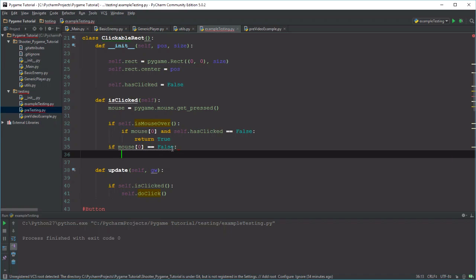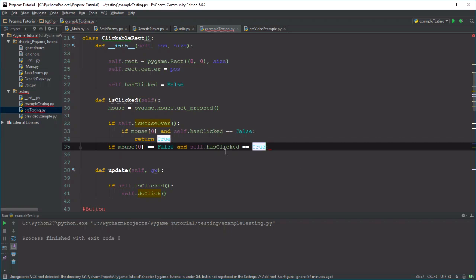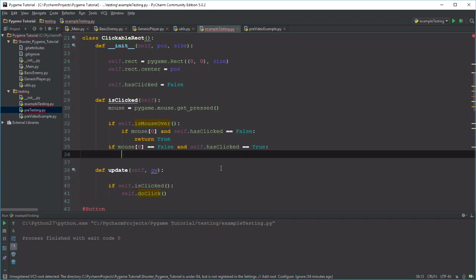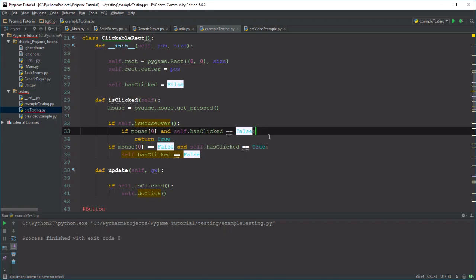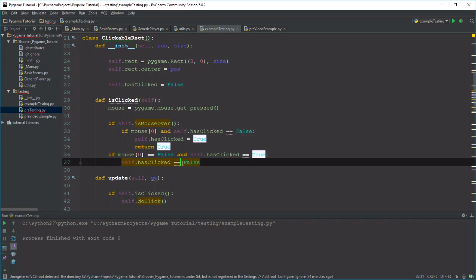If the left mouse button is up and self.hasClicked is true, then what we're going to do is just say self.hasClicked equals false. And when we actually click, we need to say self.hasClicked equals true. Just fix up my syntax here.